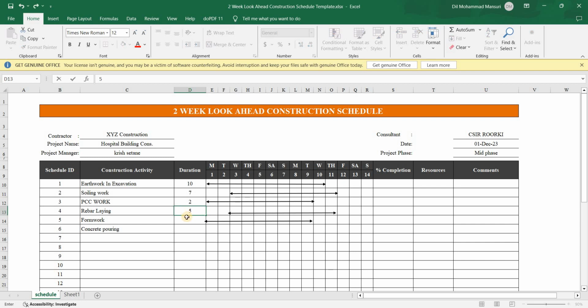Suppose this will take 5 days, then form work 5 days, concrete pouring 3 days. So you can make it so.